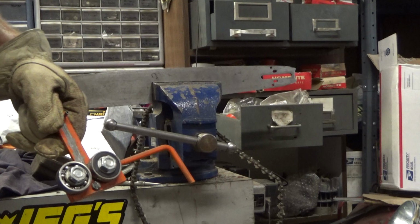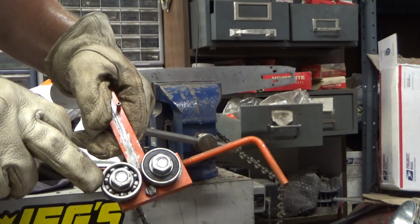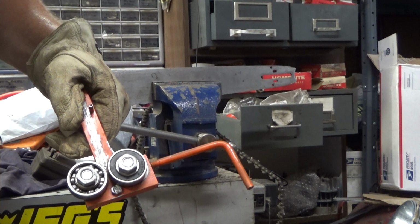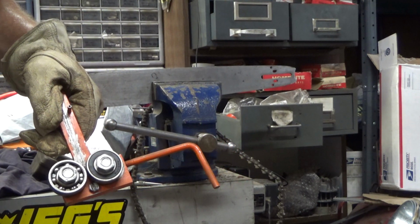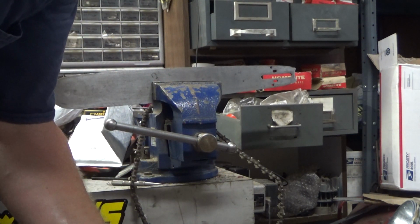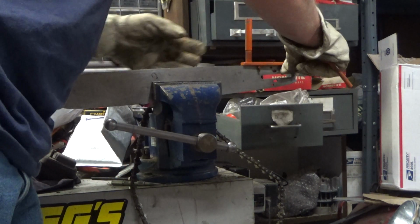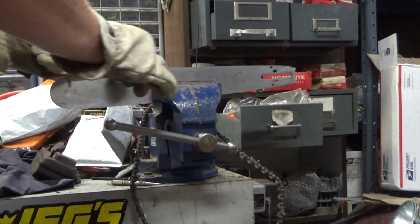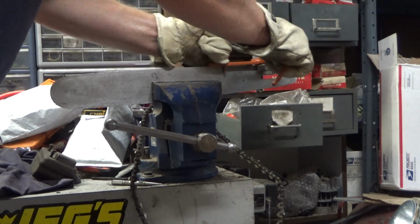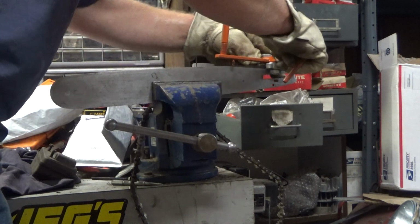So you got two ball bearings, and you'll note that one of these doesn't have the cover on it. It's because this is actually a chainsaw crankshaft bearing. I broke one of these bearing cages and realized that the bearing was an easy one I already had on the shelf, so that was a little stroke of luck. But basically this tool, you just spin this closed to tighten it, open to loosen it, and what you want to do is have it nice and flat and get some good tension just past your oiler hole. If you close the tail of the bar too much, the chain doesn't guide in properly.